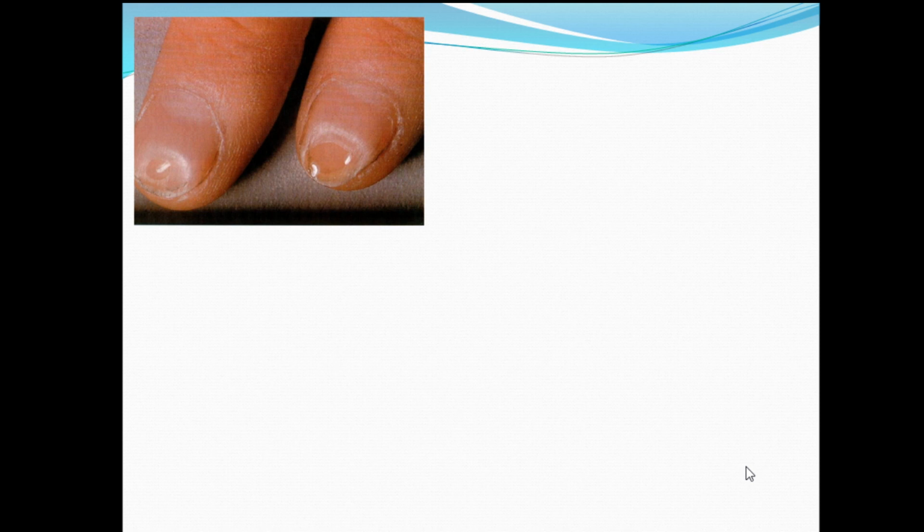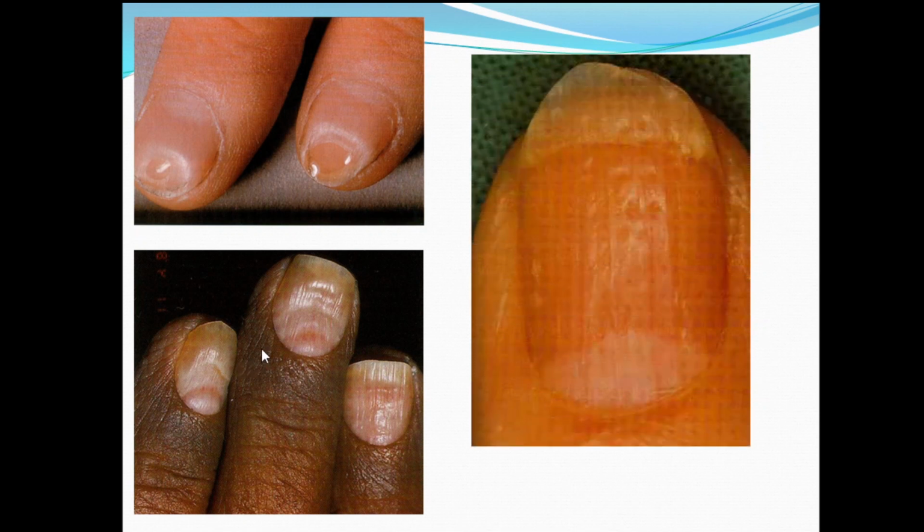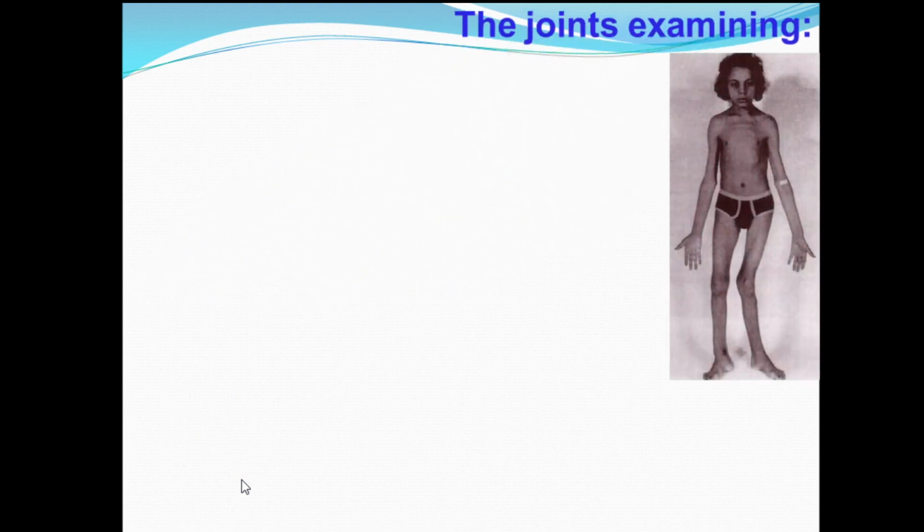You see specific changing of nail shape, which may be the result of progressive anemia. You see breakage of the nail with a transverse line or longitudinal line, which also indicates some deficiency of microelements. First of all, it may be iron deficiency anemia. And I won't finish our lecture on joints examination, because these questions will be included in exam questions, but you do not have a special class on joint diseases.